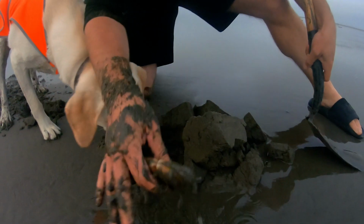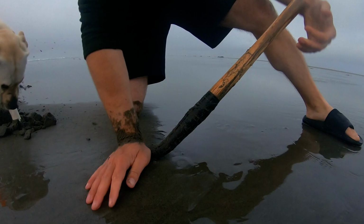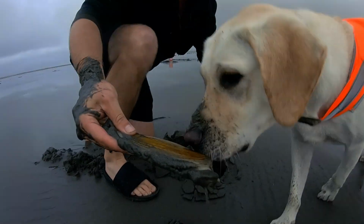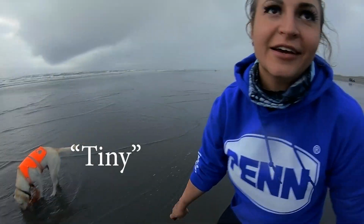I'm proud to dig and gather my own food. Yeah, you got it. Whoa, nice one. Get it, go, get it, go. Is there a clam? Yeah, whoa. Proud to cook and share with others.